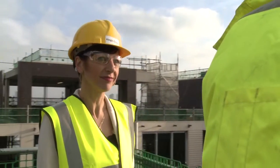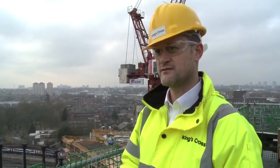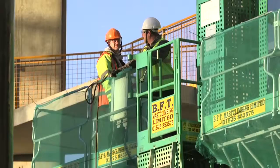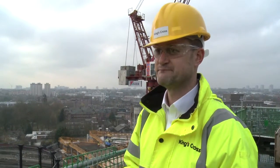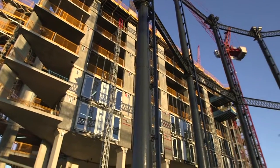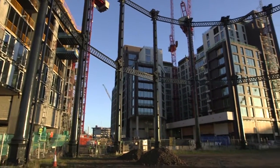We have quite a complex elevation or facade design. We have what are GRC panels, glass reinforced concrete, which are made over in Dublin, and they're brought here, and we've got about 4,500 of them to put onto the building. A lot of research has gone into these panels, and the design is, we think, quite spectacular. Oh, it's going to be a great landmark. It will be. I think Tapestry, Plimsoll and other buildings all contrast quite a bit, so they all stand out, they've all got their own identity, which is great.